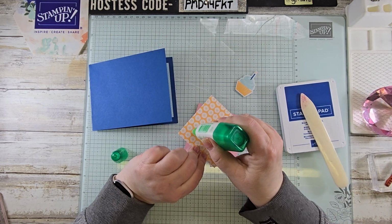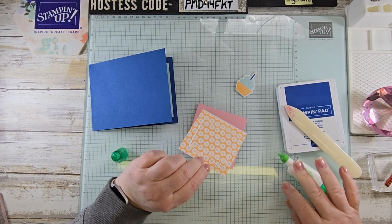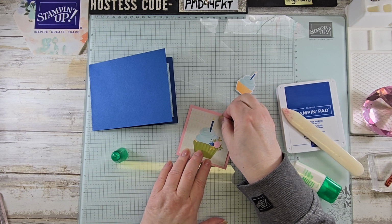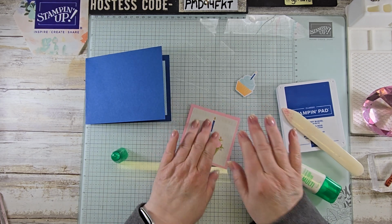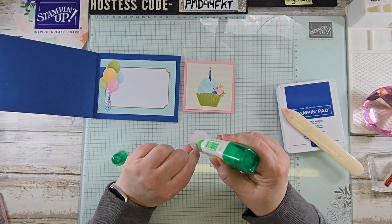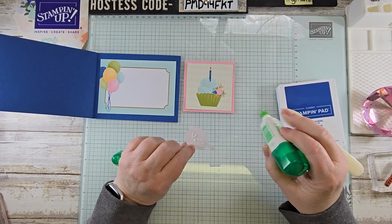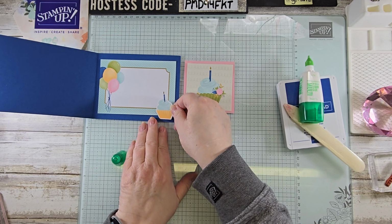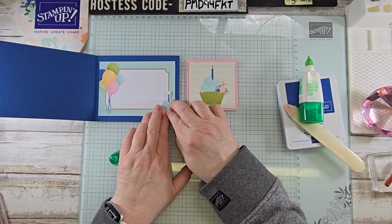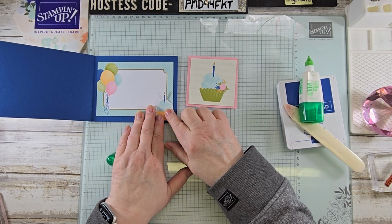So I'm just going to mat this cupcake onto here, like so. And that's going to go on the front. And I think I want to put this little cupcake on the inside just to give it a little bit more oomph. So I'm going to set that like so, slightly off of that square. Oh, I don't want it to line up with that though. So let me scoot it a little more. There we go.